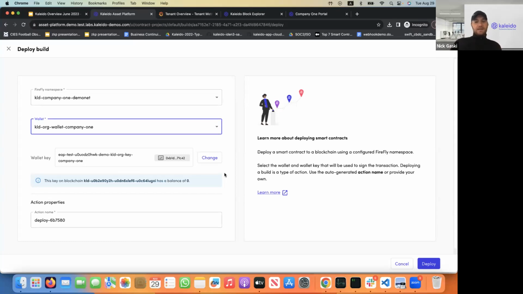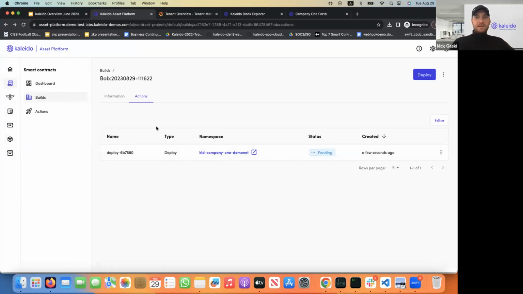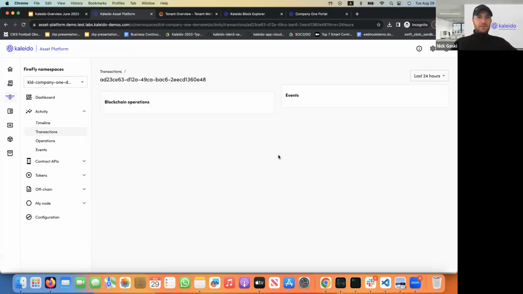So Kaleido can act as sort of your treasury for that, right? And we're not doing a tax on it. It's just a pass-through cost of your SaaS bill. So another nice convenient feature in addition to the sanity check right there. Okay, so let's go ahead and deploy this thing. And again, we'll see that pending, and then we'll see success right here. And we'll be able to dive into details about the transaction if we want, right?